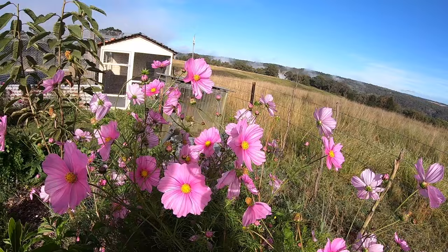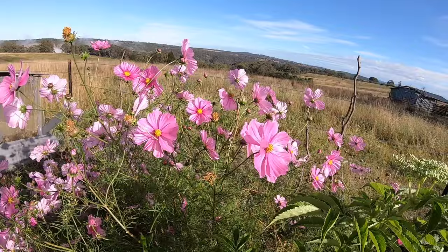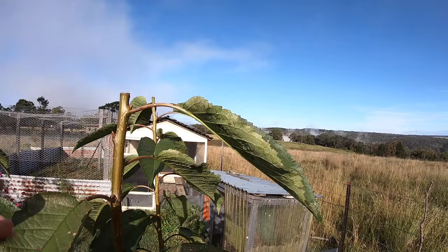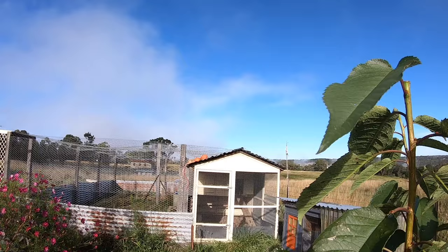Cosmos are on their way out now but they have been so beautiful. I'll take this plant out and this is a lovely elderberry — I have a few elderberries and there's a lot you can do with elderberry flowers. The mist is just about out of the gorge now and it's going to be a lovely day. I gave my cherry trees a summer prune so that we'll get new growth and new branches heading outwards, and it seems to work.